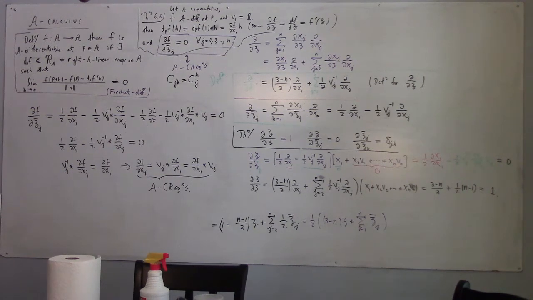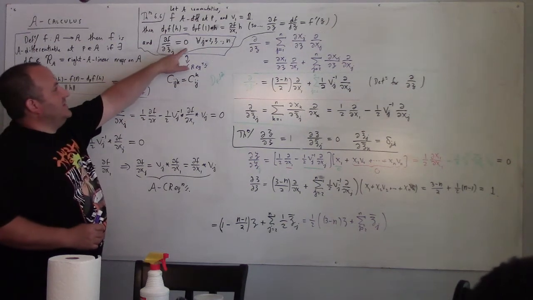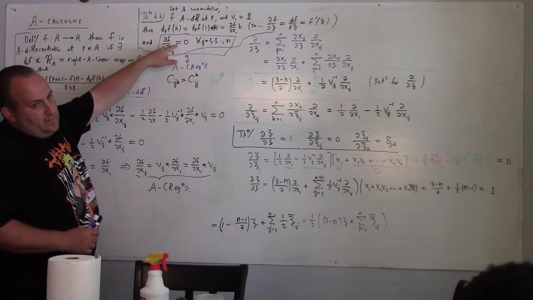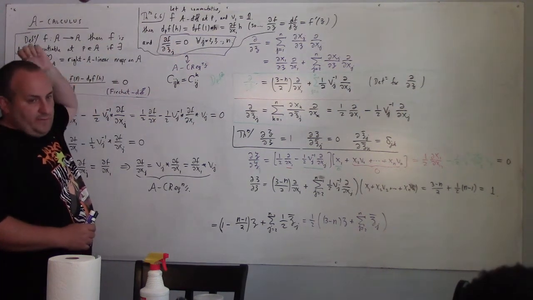Because you've proven that you could flop them, or that Vk times partial f partial x1 is equal to partial f partial xk, that allows you to say, well, these are the Cauchy-Riemanns, and this way you can express it only by this theorem. So if that theorem's condition holds, then you have the Cauchy-Riemanns: vanishing of all n minus 1 conjugate derivatives is equivalent to the Cauchy-Riemann equations holding.